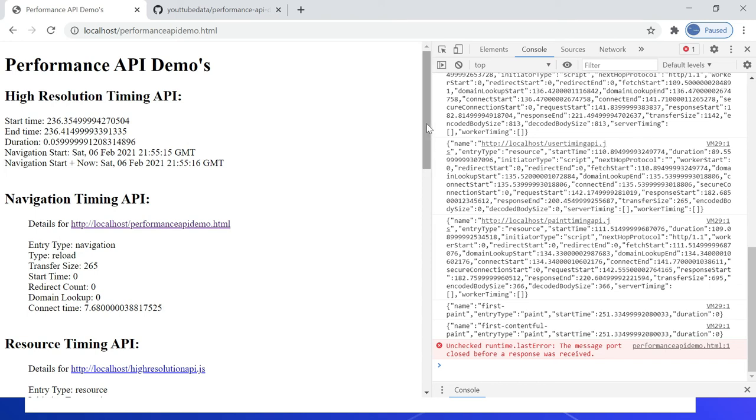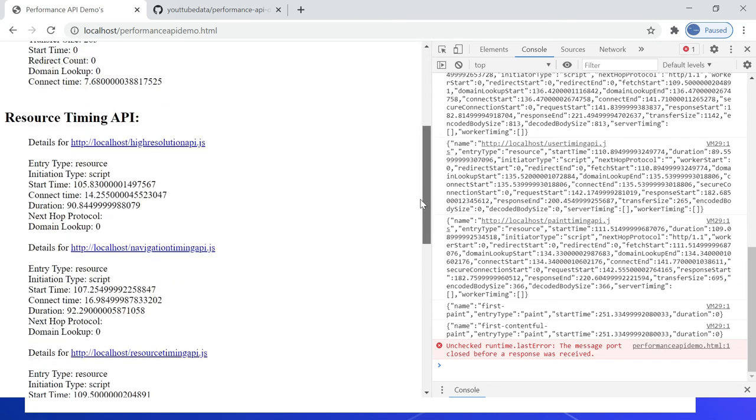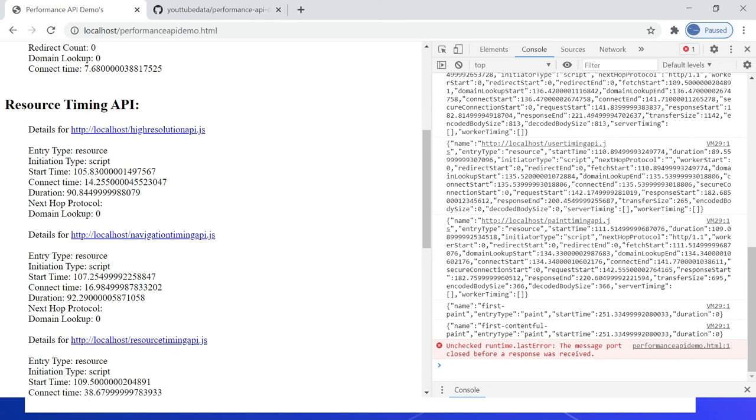In the same way, the resource timing API prints all the resources I am loading. Because in this current web page I am loading all these script files, those are considered resources. So for this script, again entry type, initiator type script, then start time, connect time, duration, then protocol, then domain lookup, same for other resources also.